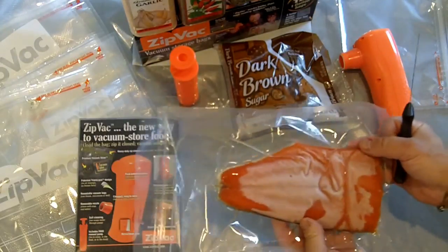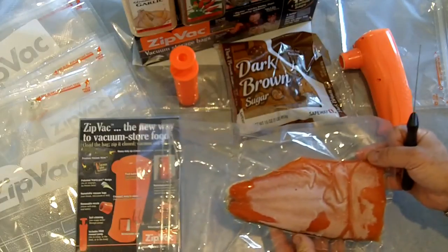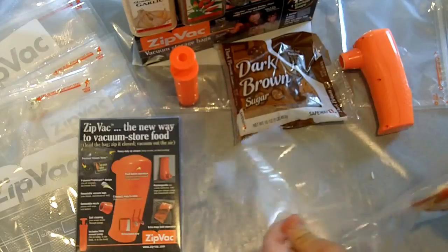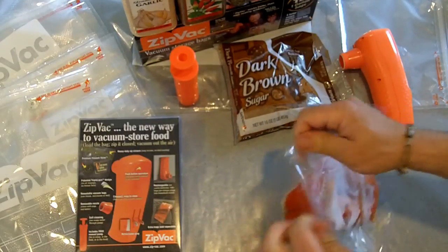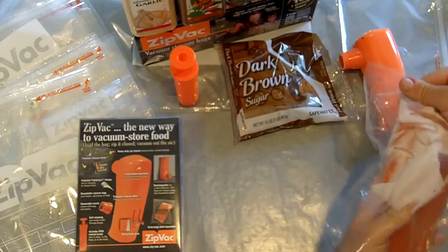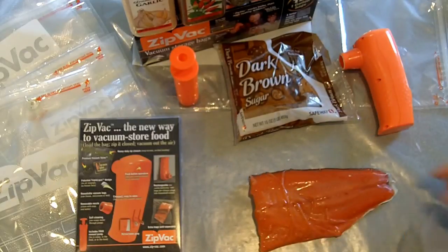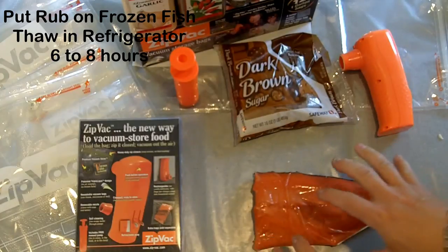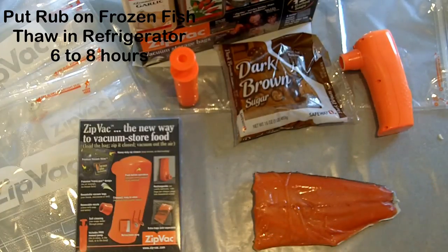First of all, I have a frozen piece of vacuum packed salmon, and I'm going to open this up. Now the reason I'm using frozen salmon is because when you put the rub on here, when it's frozen, it's going to absorb the rub much easier. So it's going to take about 8 hours for this rub to really permeate inside of this flesh.